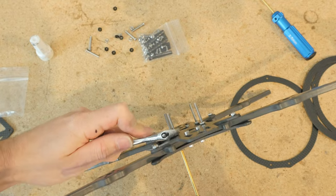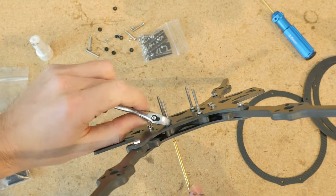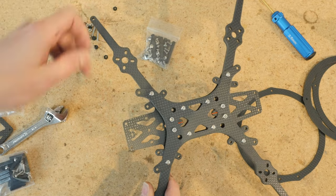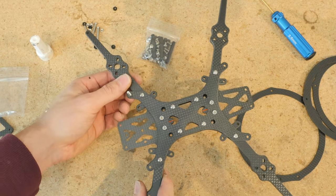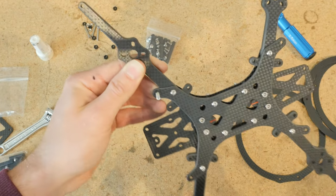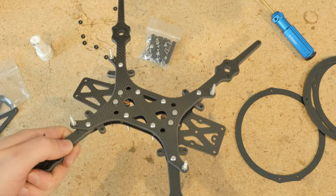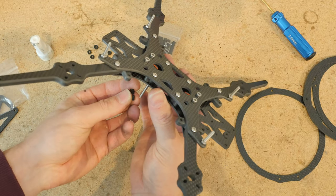Our flight stack screws are done. The next step is to do the camera mounts. The sandwich plate is on top, and these 20mm button head screws are going to come up through the bottom — these will be the axles on which the vibration gummies sit. Push a 20mm screw up through there, apply some Loctite, and use an M3 hex nut to hold it in place. Install one of these for each of the four corners and then tighten them. Our camera mounts are all nice and tightened. You'll have these nylon nuts — these are for the flight controller stack, so make sure to hold on to these.